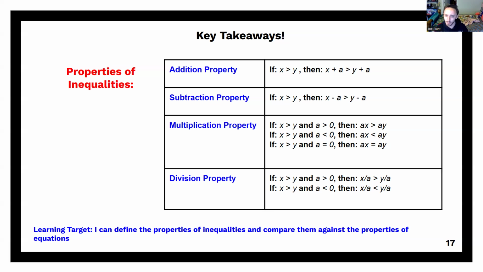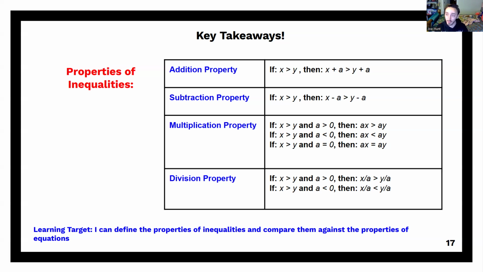There's one last thing with the multiplication property that we saw a little bit in our work. If you start with x is greater than y and you multiply both sides by 0, you're not really dealing with an inequality anymore, right? Because you'll have nothing is actually equal to nothing. It's not greater than or less than itself. It kind of switches back to an equation. These properties exist across the board anytime there's inequalities at play.